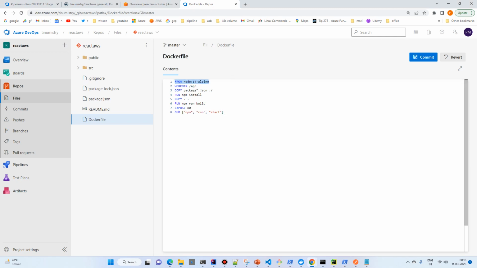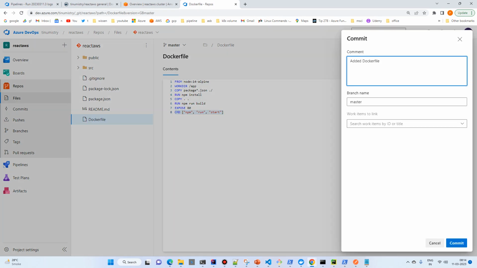So this is a build code in fact, and the push will be the task from Azure pipeline. So this is a base image and we have a working directory, that is app, and then package.json we will copy over there so that using the npm install it can load all the packages. Then we have an npm run build, and then we will have a command run start in the containers.